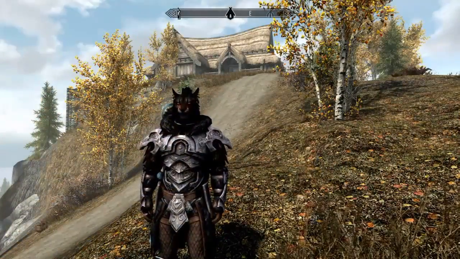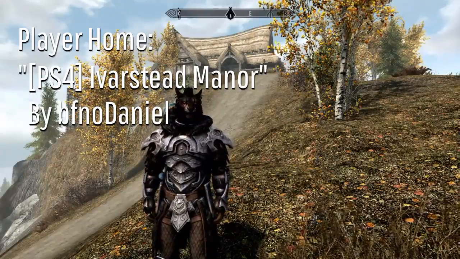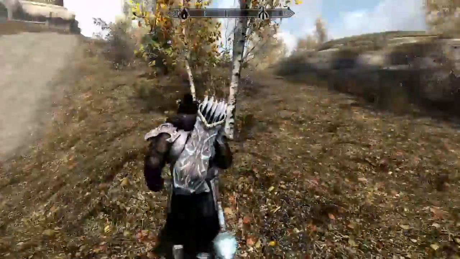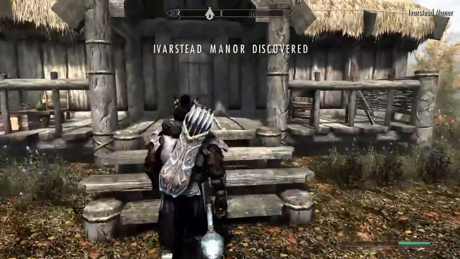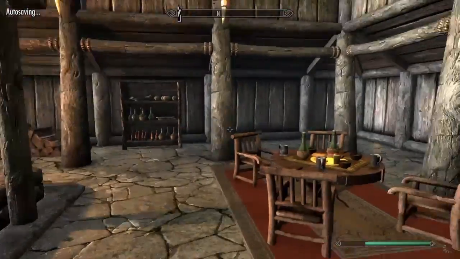Alright guys, so the next mod is a player home called PS4 Ivarstead Manor by bfnoDaniel, and it's located in Ivarstead. You go right here, and let's go take a look at it. So it's right over here, and it adds all the basic crafting stations and everything like that, so you can craft at it. I'm pretty sure there's a companion in here too that you could recruit and bring with you. So let's take a look at this inside.